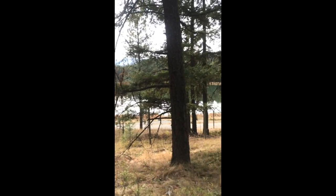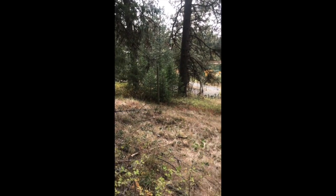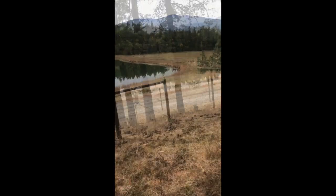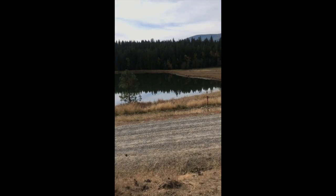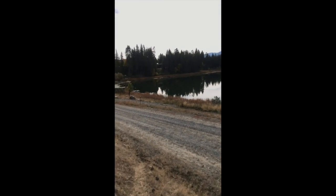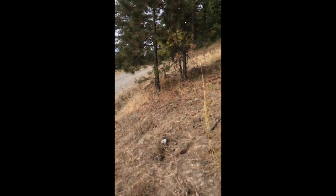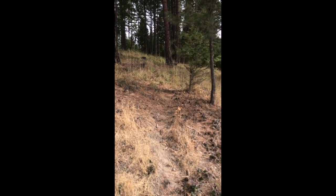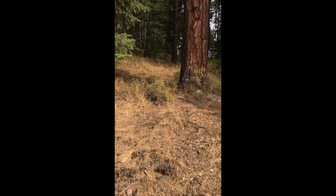But you know, if you build there, not only are you right off the main road, but there's a fork in the road right down there that goes up to the warehouse. One of the only places in the whole ranch where, you know, you got two roads. We'll have those little Kubota four-wheel drive things. We'll get one of those, have at least one or two, so that we can run up and down. By the way, we'll cut a road, and the road will probably come up right through there, and then it'll go off through there, and it'll circle off to the left. Follow my finger, follow my finger. And then it'll come back around up above the area where we're going to build.